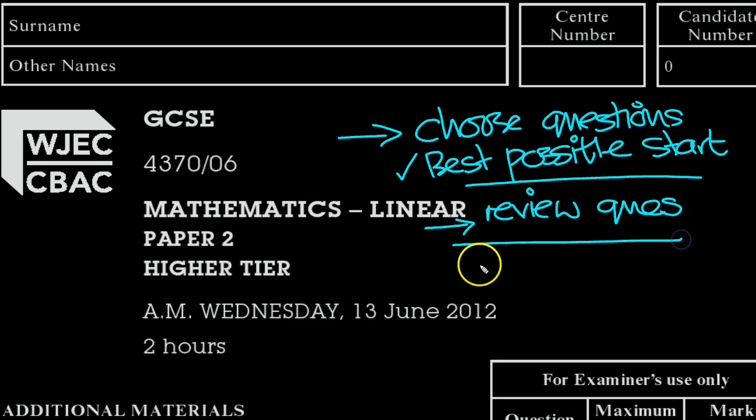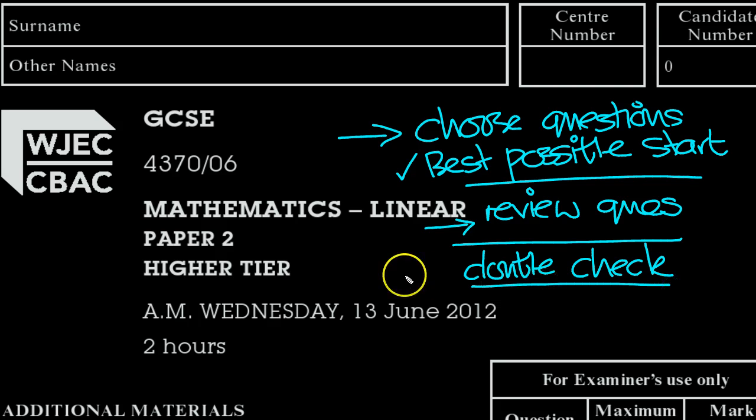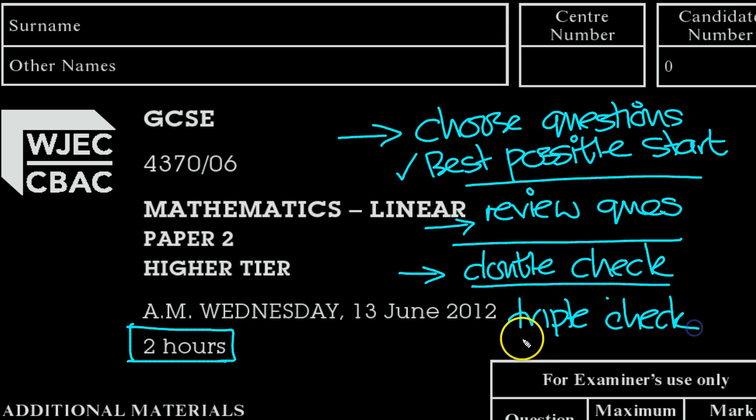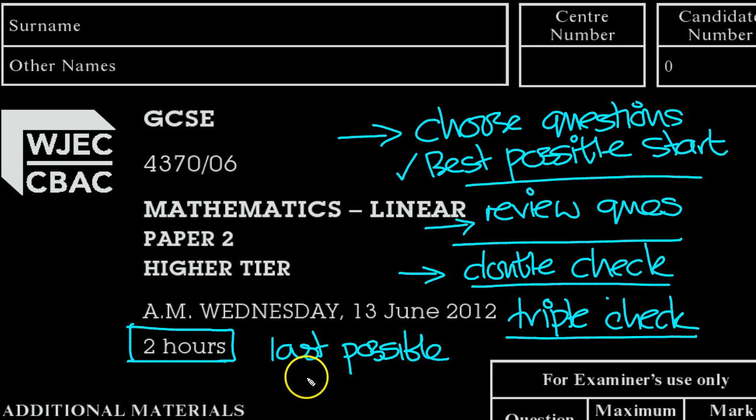And also when you've finished the questions, always go through the questions and look for those that need double checking. So don't go out of the examination early thinking you're a smart boy, because you're not, because there's only 2 hours and you want to eke out every possible mark you can from this examination and do as well as you possibly can. So double check, and once you've double checked the entire paper, if you have that luxury, then look through the paper and look to triple check so that you use every last possible moment. Every minute you need to use up, so you eke out every last possible mark, and then leave when they tell you to leave, of course, at the end of the examination.